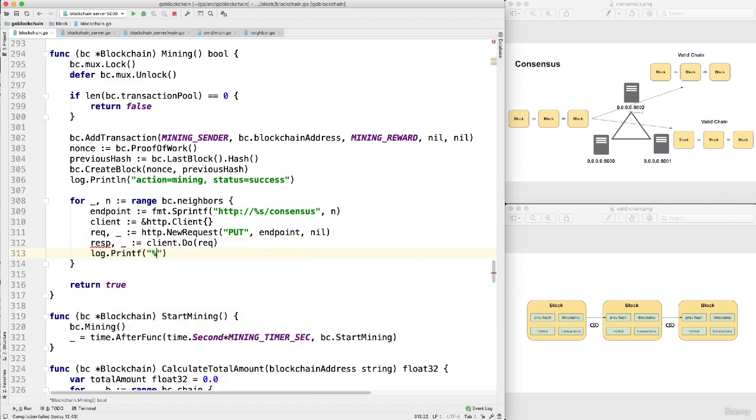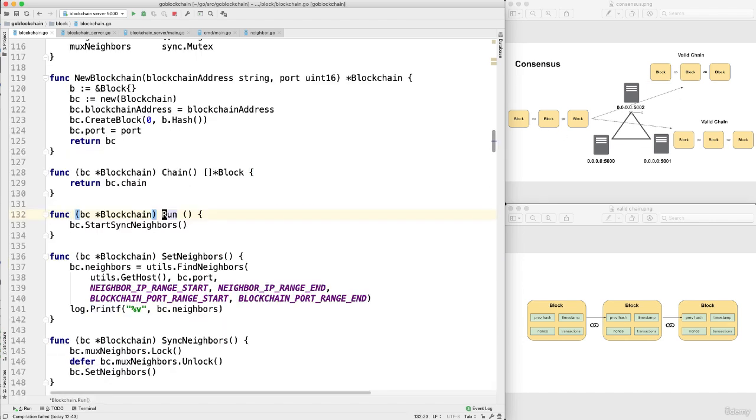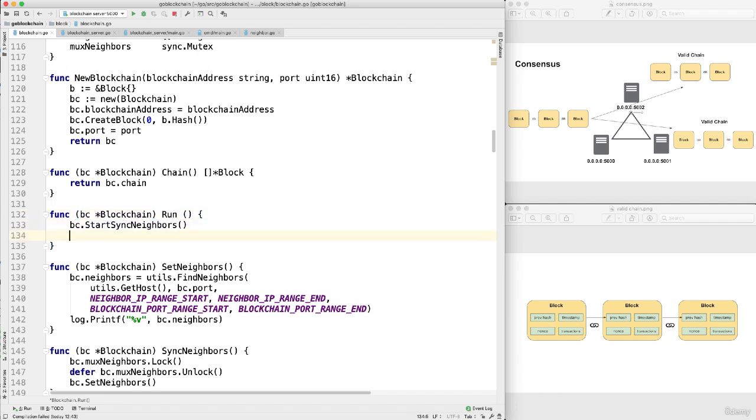So after mining, our consensus request will be sent. Resolve conflict will be run and blockchain will be verified, and the other nodes' blockchains will be synced. Now that we've gotten this far, let's enter run. There was a method named method, if you recall. And at the very beginning, for example, the blockchain node 5002 is running and there are blocks here.